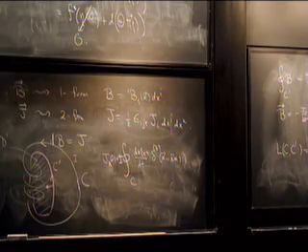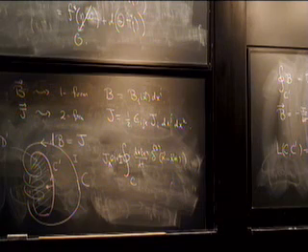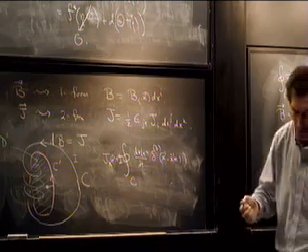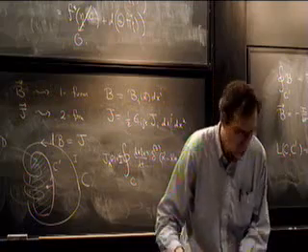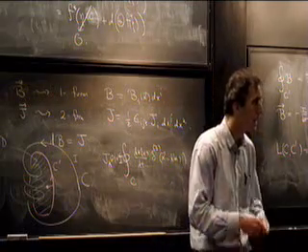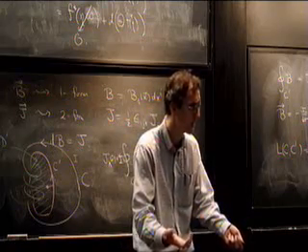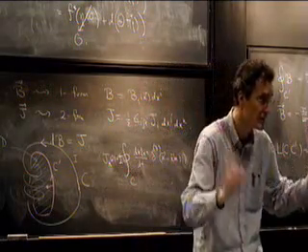Excuse me. Yeah. If this is a non-trivial knot C prime, how do you make a disk such that the boundary is the knot? I think even if it's a non-trivial knot, we can still span it with a disk. The proof is that a knot in R3 is an embedding of S1 in R3, and R3 has no non-trivial first homology. So that means there's always a disk that spans it. So even if it's a non-trivial knot, figure 8, trefoil, whatever, you can still find a spanning disk.